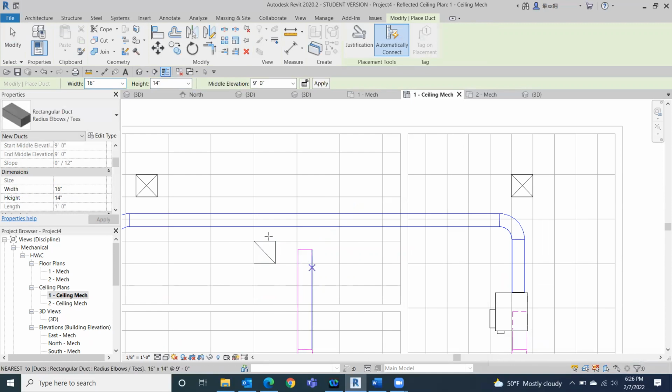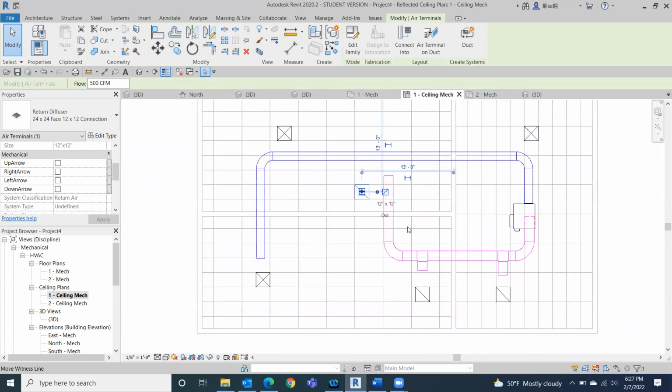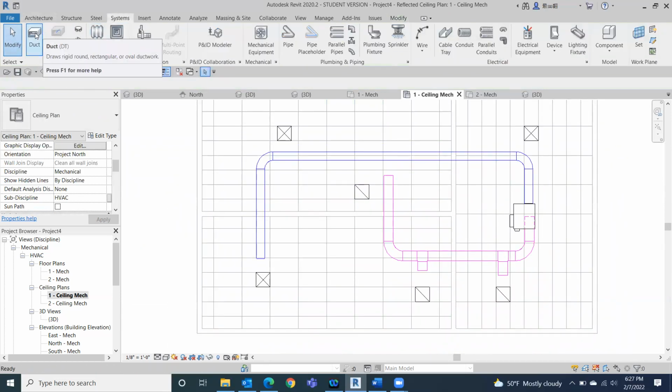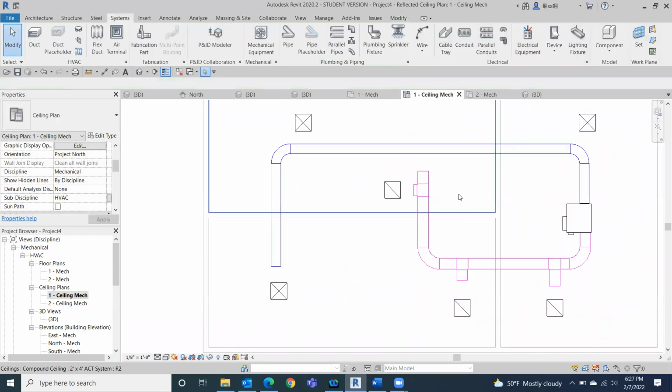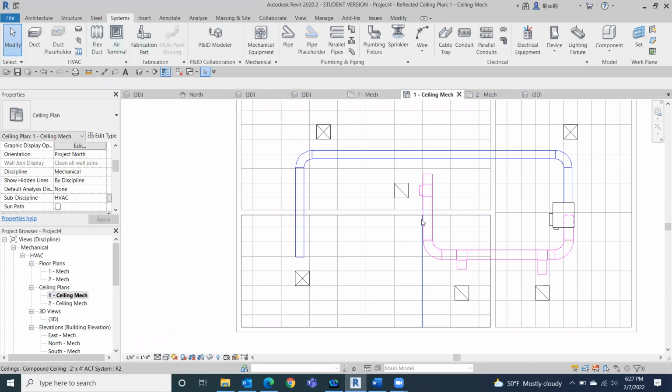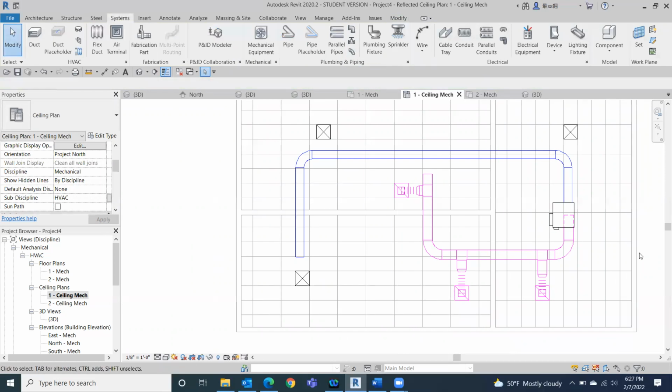Cancel. All right. Then that final thing I want to do is I want to use these flex ducts to connect the vents to the ductwork. So we've got that return air laid out nicely.